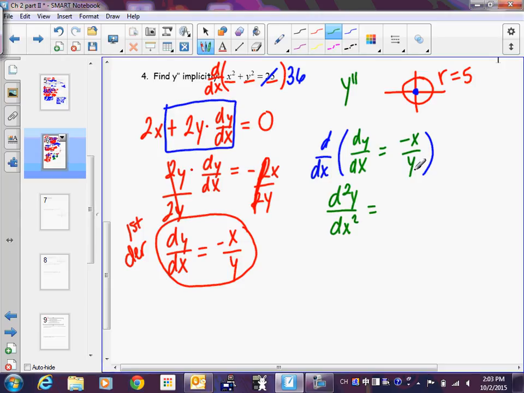What rule do we need to use here? Quotient. You could actually do product rule here. Okay, it really wouldn't be that bad. You could move that y up to the top, but I would like to just go ahead and practice quotient rule here. So the denominator, I'm going to go ahead and do that first, all over the denominator squared. And remember, quotient rule is derivative of the top times the bottom minus the top times the derivative of the bottom.